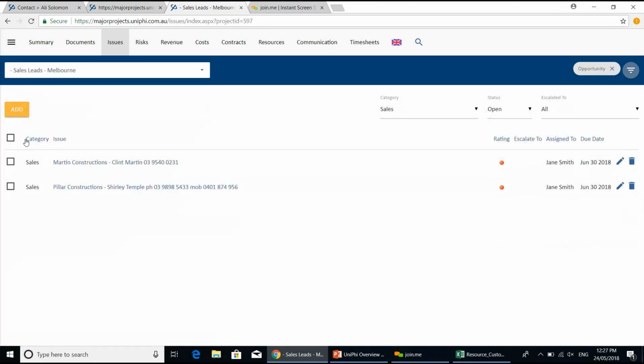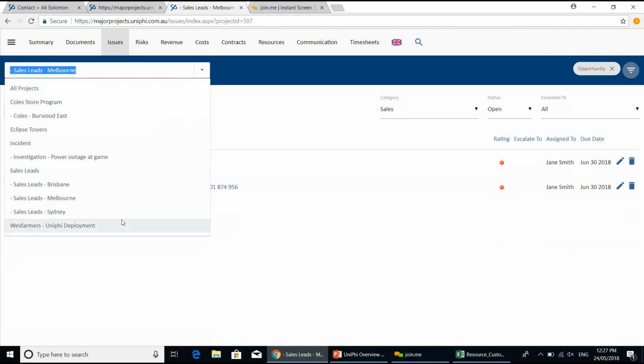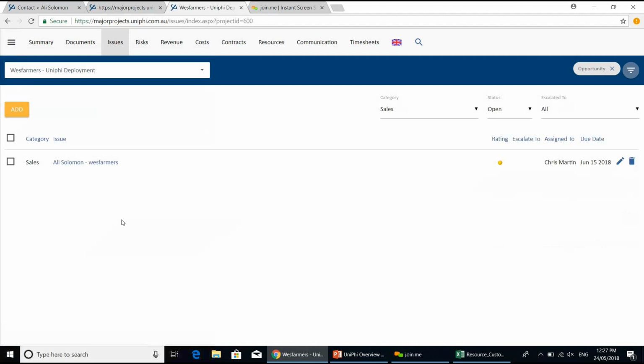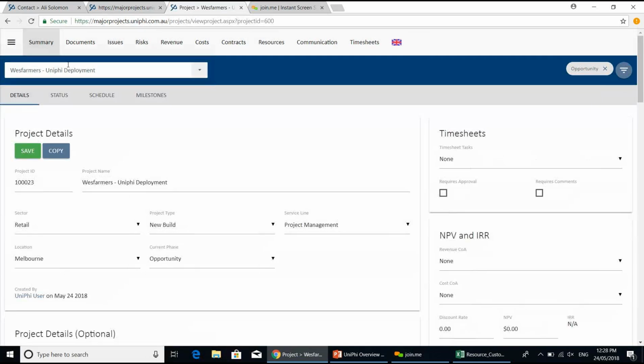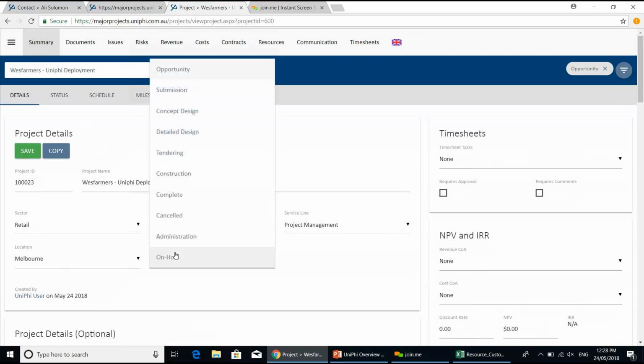And so that issue is now moved into that project and we can have more and more conversations with Ali that are appended to that issue. Once we've successfully corresponded with Ali long enough to get him to want a quote, proposal, bid, whatever it might be, we would move the life cycle phase for this project into a submission. That's a relatively simple thing to do. When drilled into the project, you're just changing the phase here to submission.